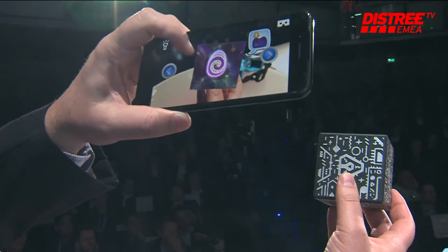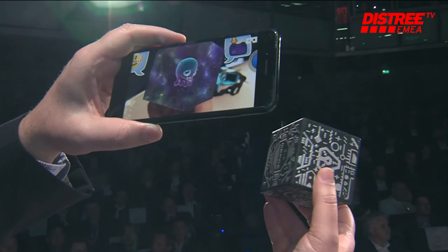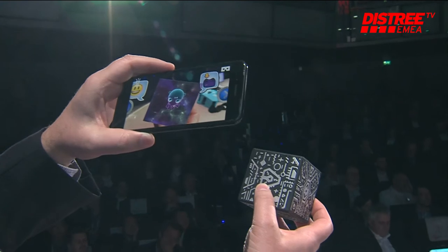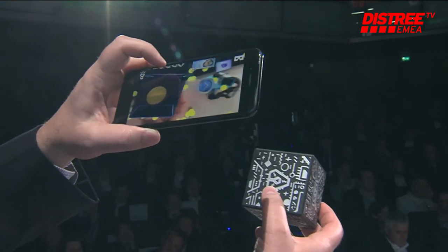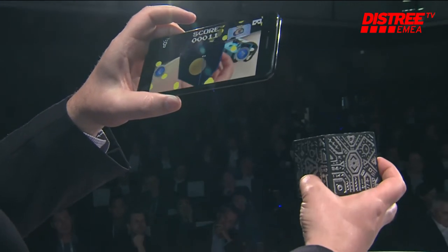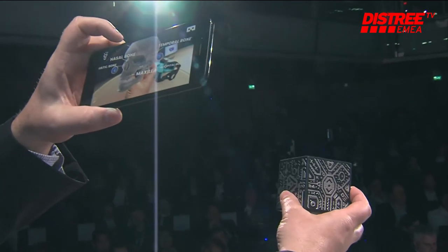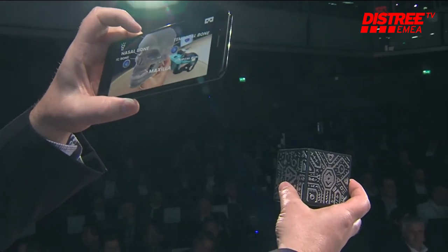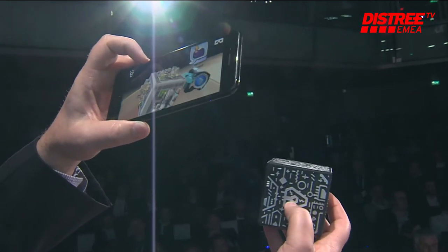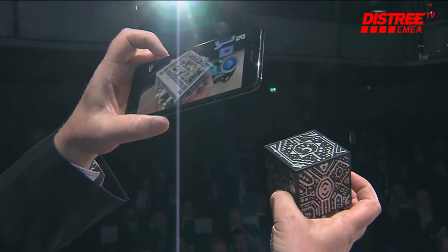This is just one of several experiences, but it allows you to manipulate and hold a digital object in your hand. This is a digital pet, and when you crack this shell open, now you've got a digital pet that you've hatched. This app that we've developed internally is to give people an idea of all the different things you can do with an AR — augmented reality — hologram that you can hold in your hand. You've got your smartphone with the app and we're able to broadcast it on screen.